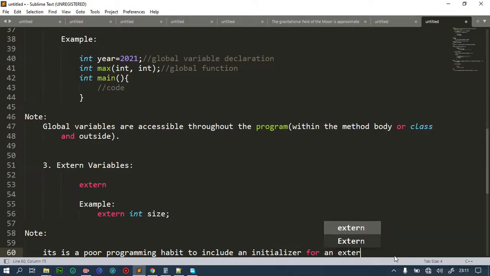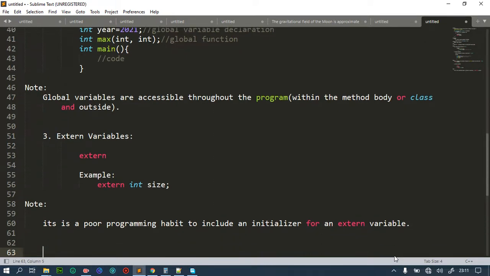Guys, I remember telling you we are doing programming, so certain concepts may not be easier to grasp right away, but this is the way to go. So focus on understanding, not cramming the way things have to flow. However much I've talked about using extern, telling the compiler that I'm not using this variable for the first time to avoid it giving complaints, we are saying something very important that you need to note in this section. It is a poor programming habit to include an initializer for an external variable.